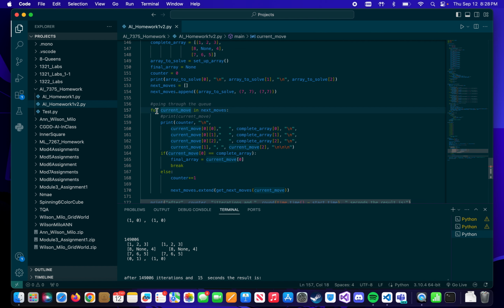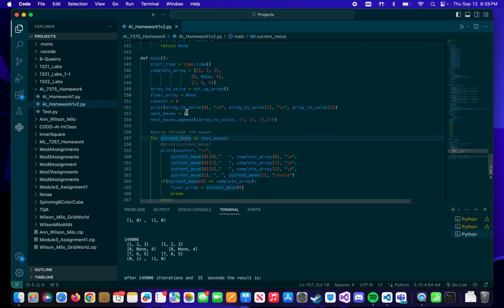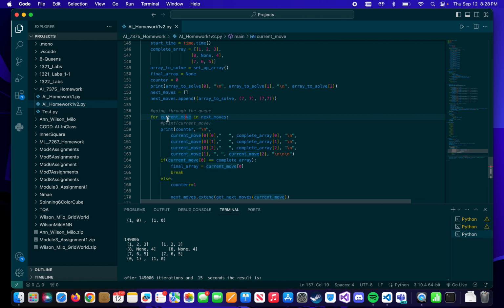Then current moves is the current move that we are doing, and next moves are the moves that we are processing. As moves are processed, they move further and further into the front of the line, and we are constantly processing new moves, and every move that we process, we put more at the end. I'll go through that in a moment.